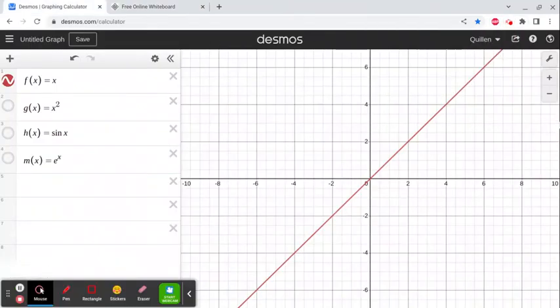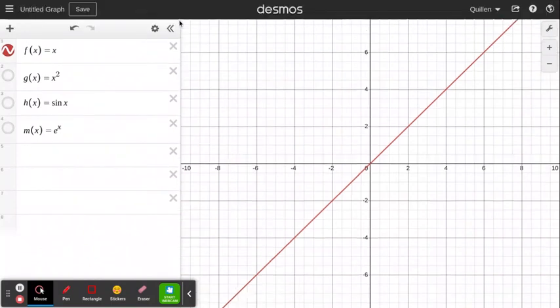All right, I have moved over to Desmos and gone ahead and typed in some functions. We're going to talk about the unbounded limits of each of these functions and sort of how you can feel like you naturally understand what the unbounded limits are describing. So this first function should be very familiar. f of x equals x is just the most basic linear parent equation. Let's talk about its unbounded limits.